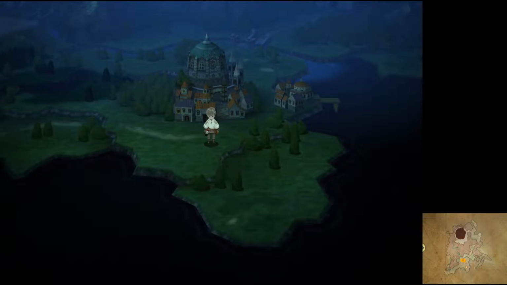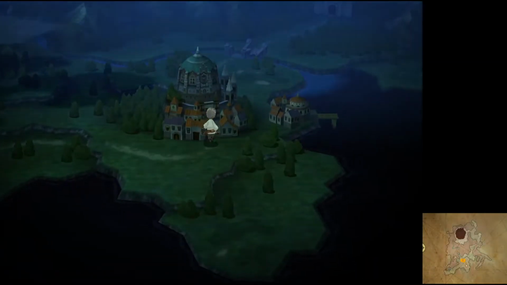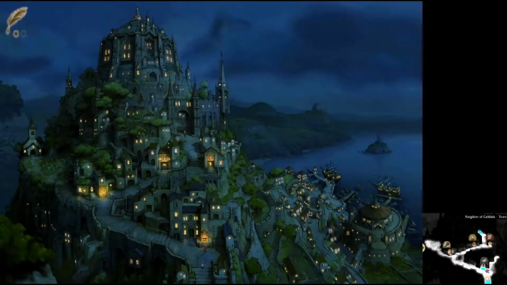I'm your host, RPG Guy, and when we last left off, I wanted to make sure I could get Agnes to level 4 Freelancer level 2, thus having in-battle healing as an option. And yeah, we learned about Street Pass, which is a feature we're not really going to use in this game.